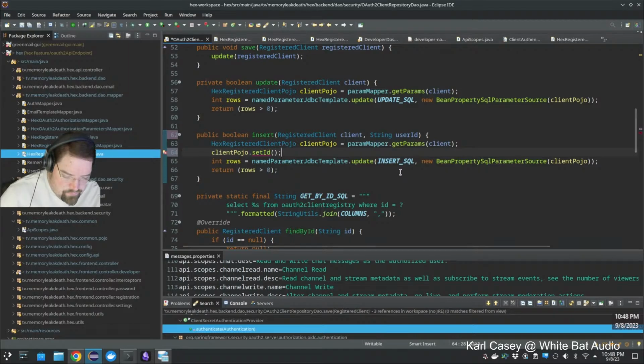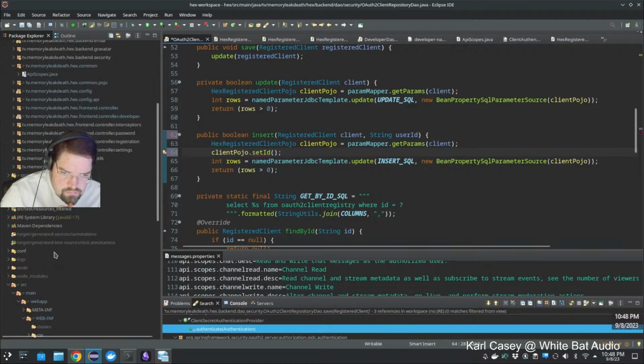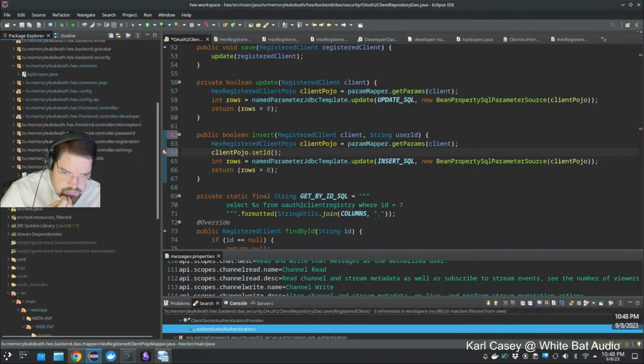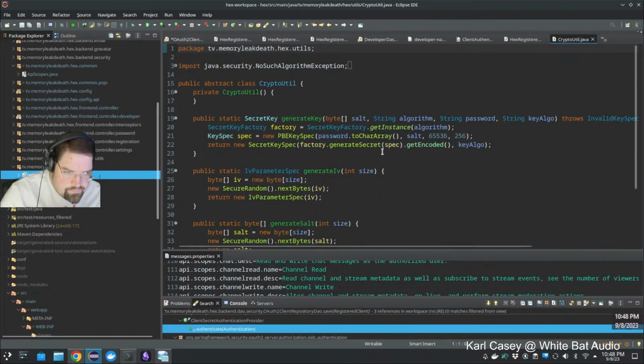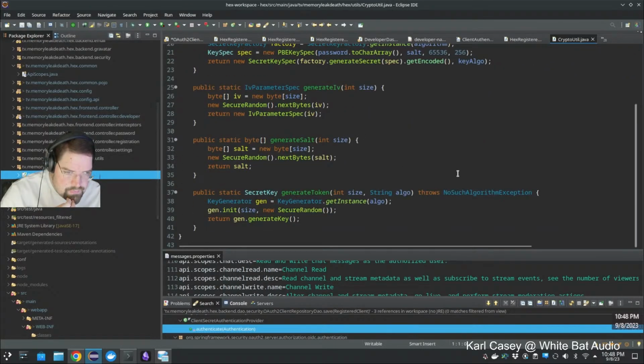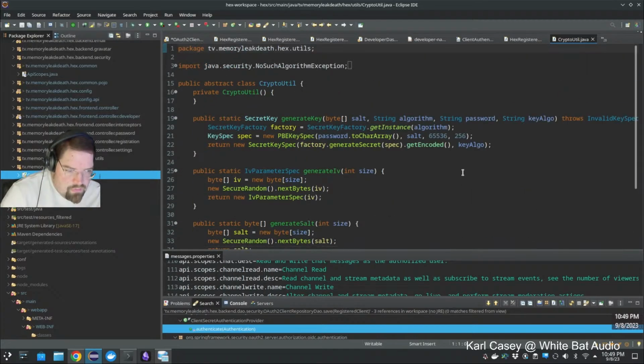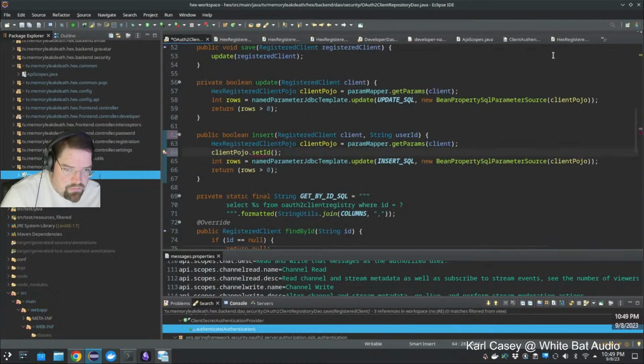Just have like a security util or something and do this. Utils. I do have a crypto util, right? Well, it doesn't have to be crypto. It just has to be random. Well, it has to be random and it has to be unique.